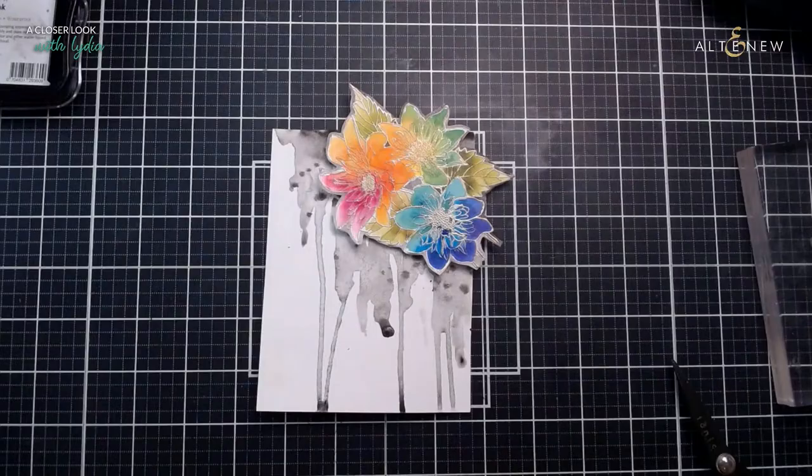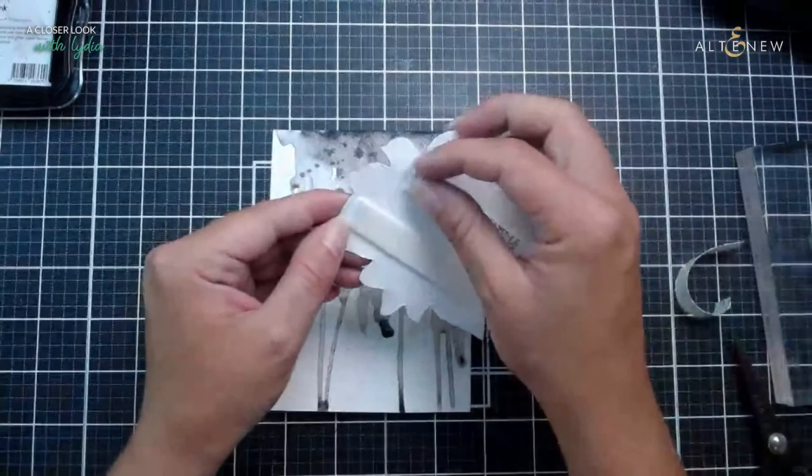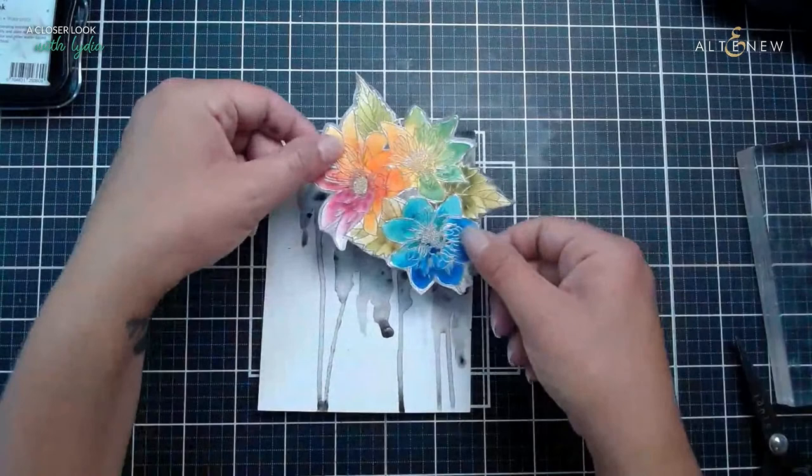Yeah, I was going to go white, but I thought, you know what, I wanted to go something a little bit more dramatic. So that's why I went with the platinum embossing powder today. Oh, I do love fussy cutting. It makes me very happy.